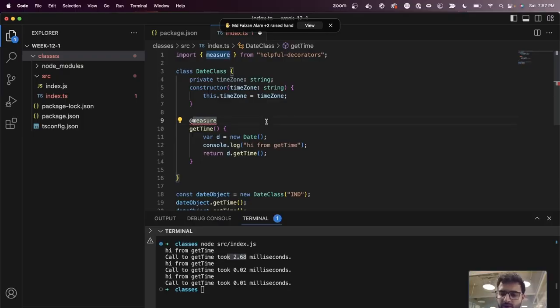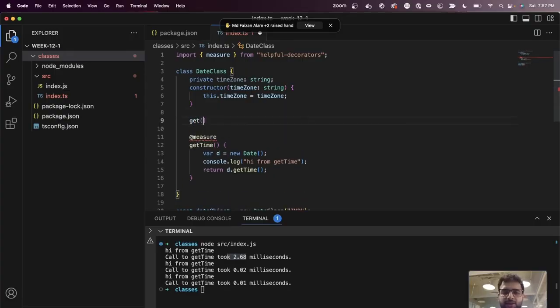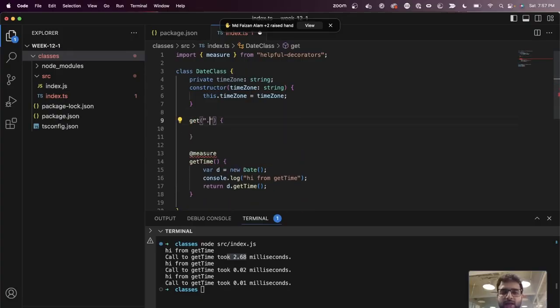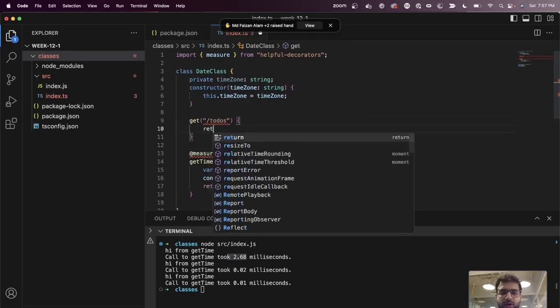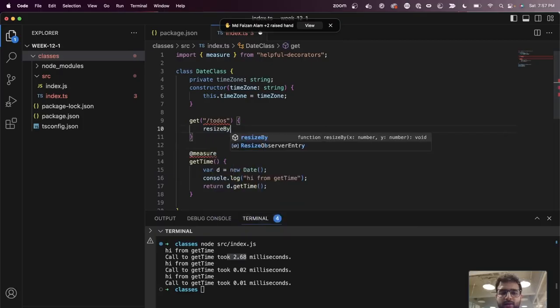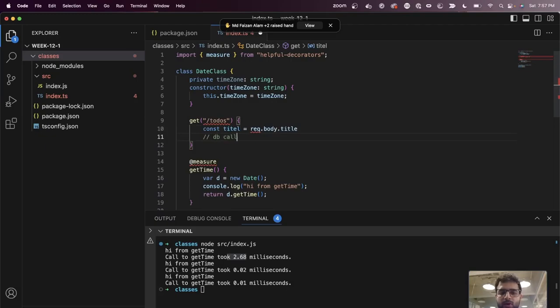Why do we need it? Because when we are creating our Express application, the way we'll write our Express application will look something like this. Okay, get method to /todos, should do whatever, const body equal to req.body.title, and then whatever, do the DB call here.